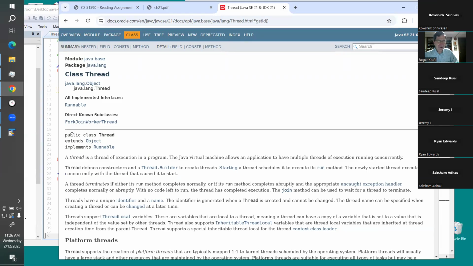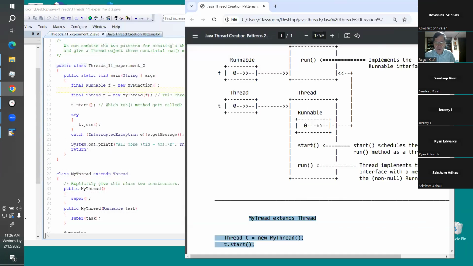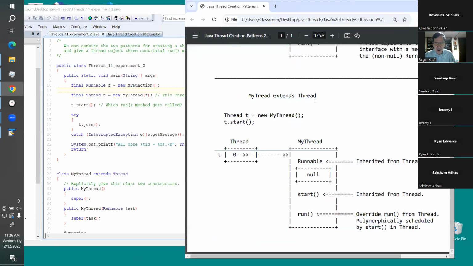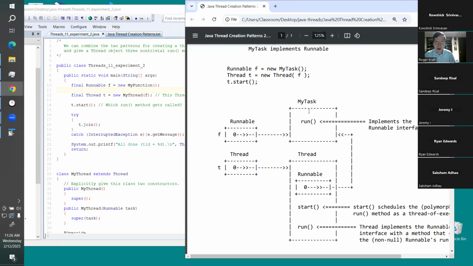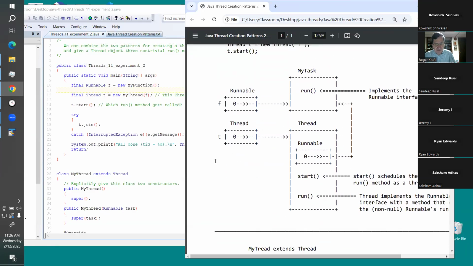There didn't seem to be any good reason for subclassing Thread. If they had made it public final class Thread, then, as you'll see if you look in the Java documentation, a fair number of classes are final classes where no one's allowed to create a subclass of them. If you try to extend a final class, you'll get a compiler error. So they could have made Thread final and completely ditched this whole weird myThread extends Thread idea and ended up with a simpler design that was less confusing.